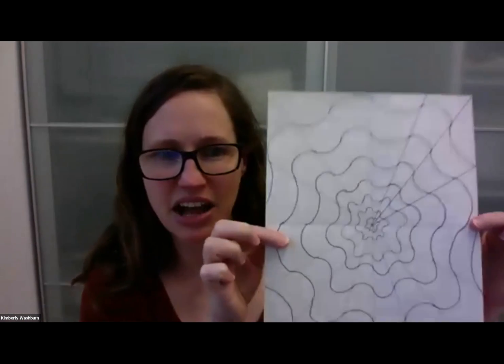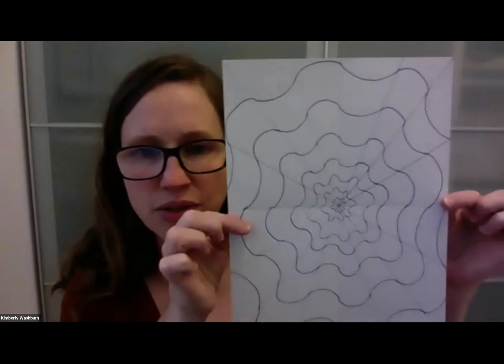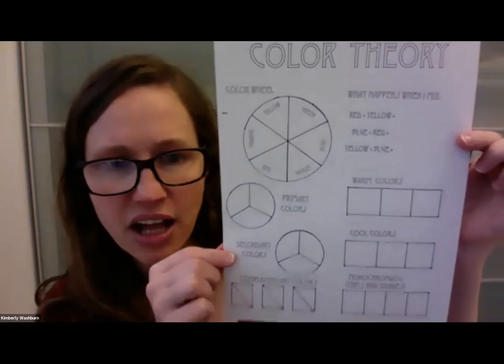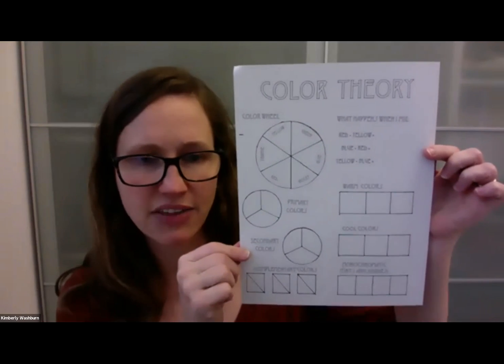This paper is not wavy, so we want to give that illusion of a wavy surface on a flat sheet of paper. And we'll be working on that for the month of December, basically, for the next 2 sessions, today's and session 2. But before that, we're going to be working on this color theory sheet together today.